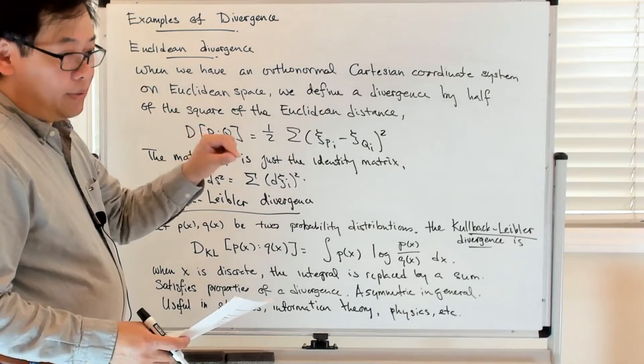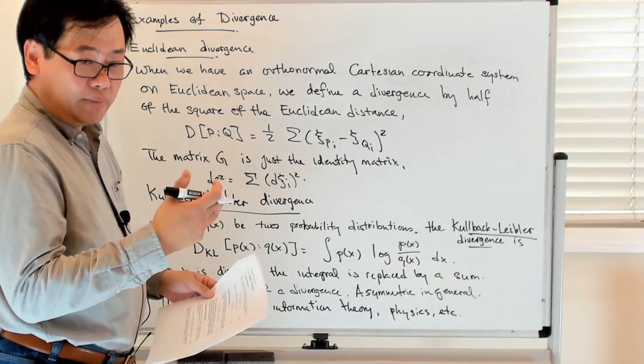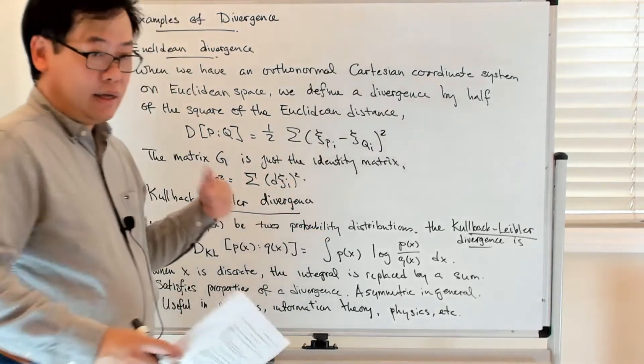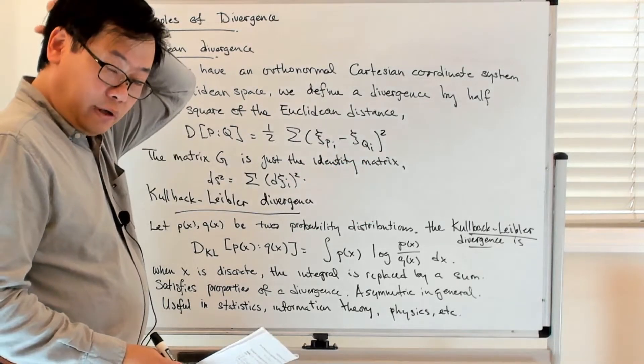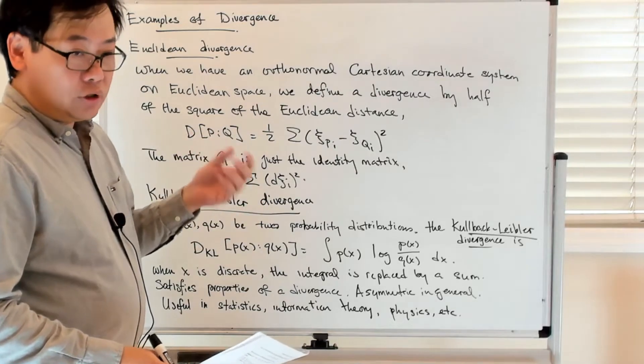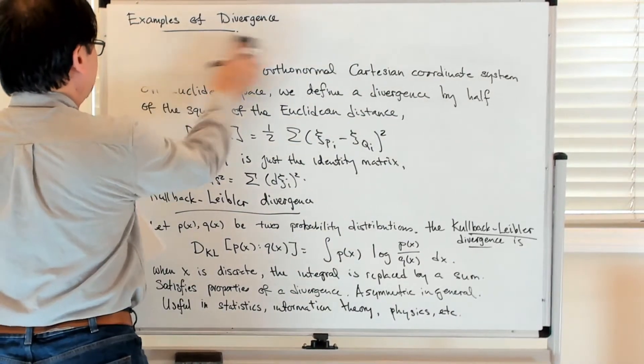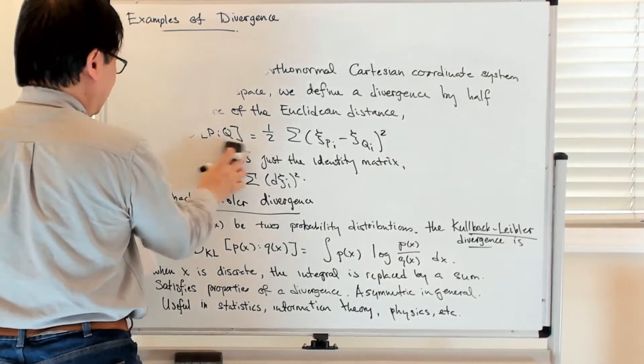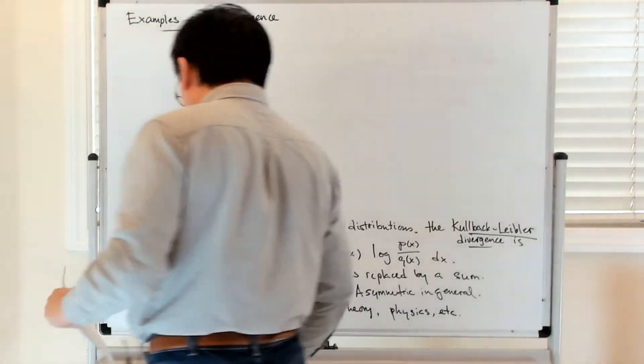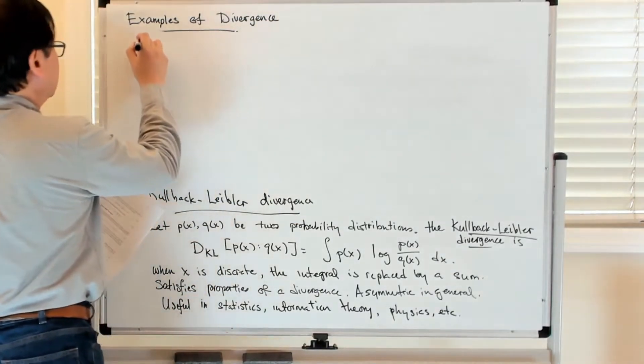the probability is non-negative at every point, but there's no longer a normalization property, which is to say that the sum of the probability vector components, or the integral of the distribution, is no longer one. So if you're looking at positive measures, the components are non-negative but they don't sum up to one necessarily. And of course, probability distributions are embedded in the space of positive measures, so we can still talk about KL divergence for positive measures.